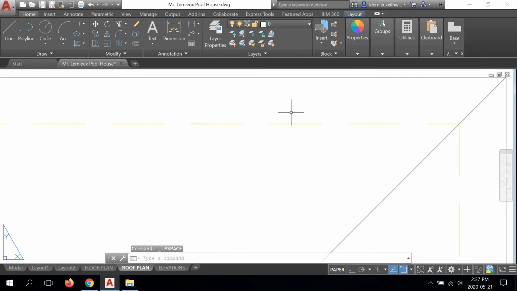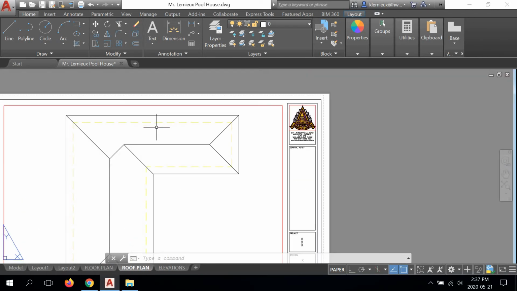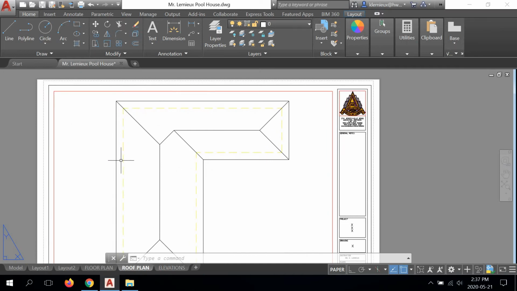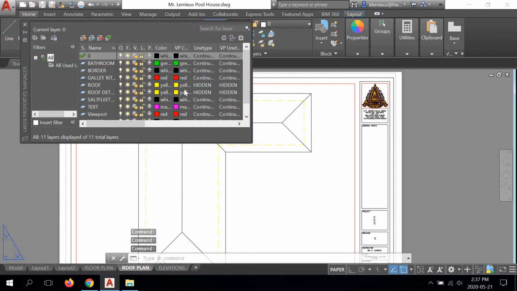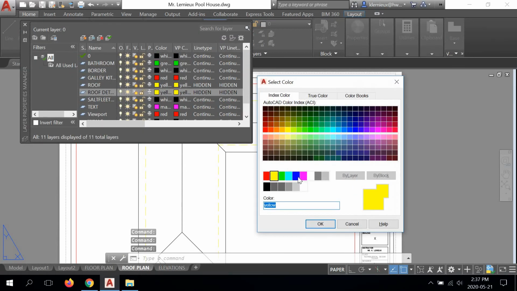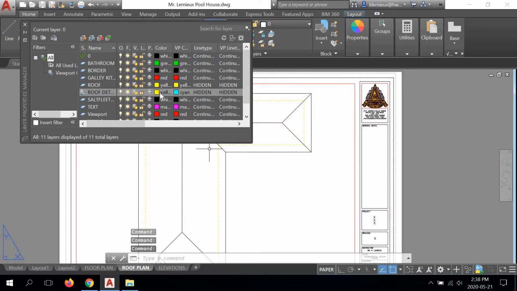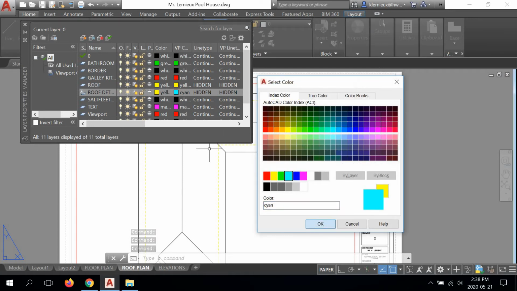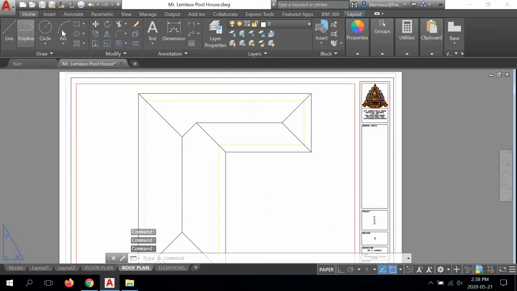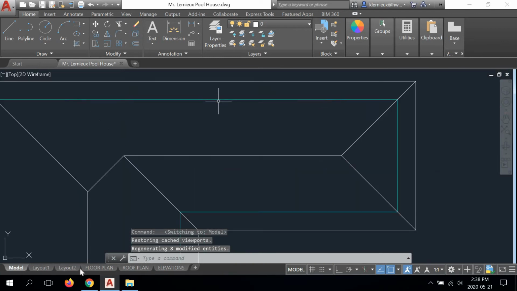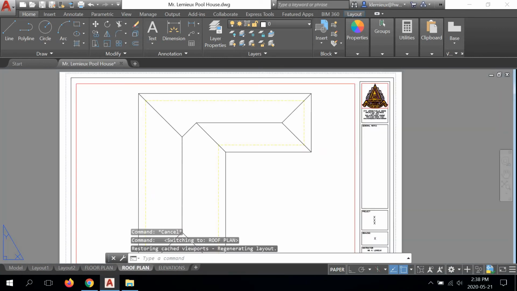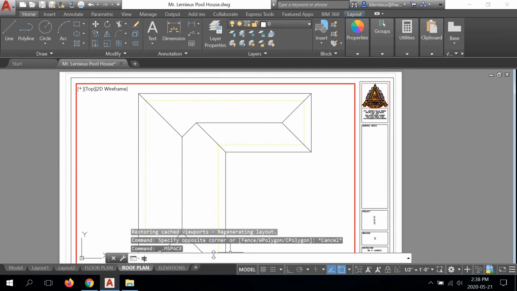Now you notice that my dashes appear better here. Now they're hard to see. Yellow is hard to see on a white background. So if I was to just go into layer properties, I could change the color of this to cyan, and regenerate this.